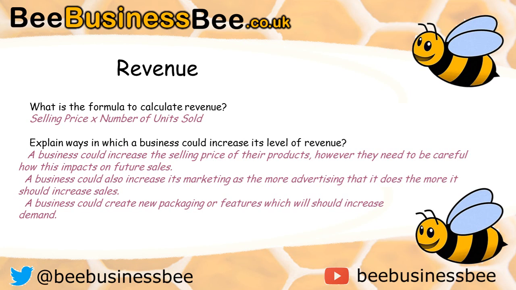Or it may even give you the total revenue, if they want to be nasty, and then tell you how many items they sell, so you'd have to divide the total revenue by the number of items they sell to work out the selling price per unit, if I wanted to go backwards. But if they did that, then they're giving it on a plate because they're telling you what the revenue is going to be to start with. Just bear in mind that it may not be just straight in your face. You might have to look around a little bit and do a bit of reading. Take your time and do it properly.